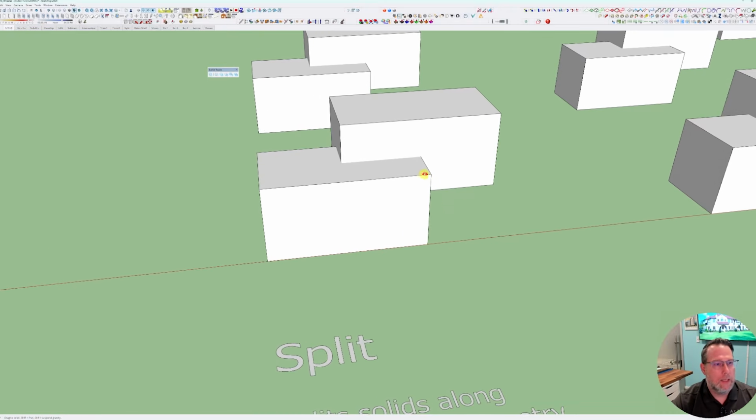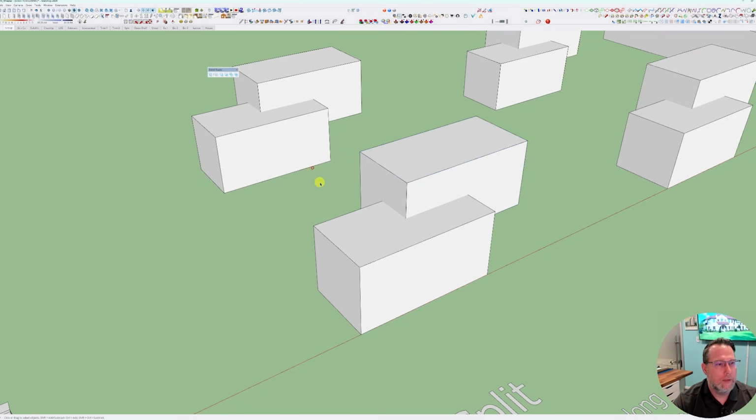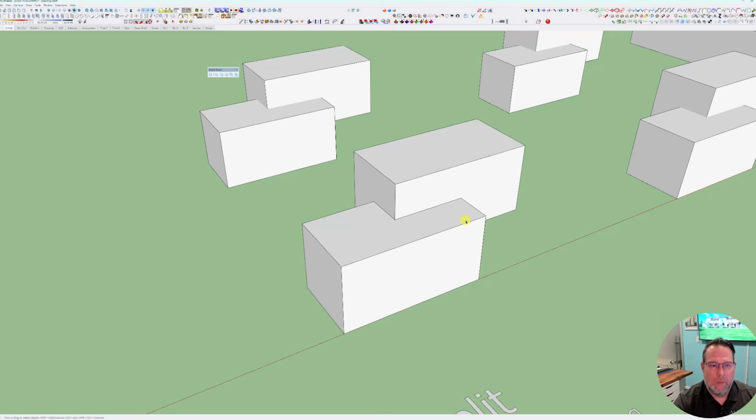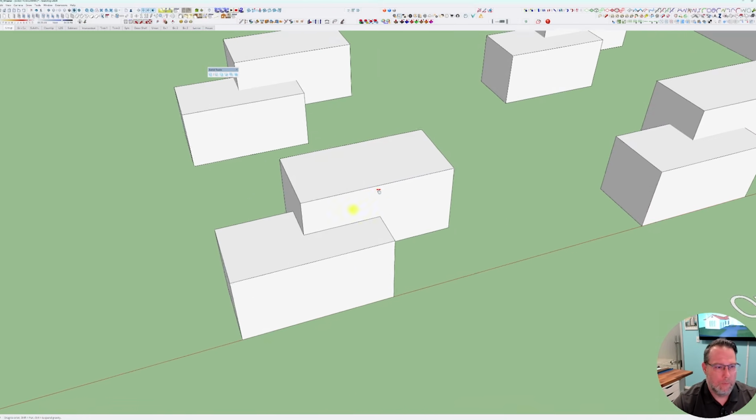So now let's get into split and we'll see what happens here. I'm going to have nothing selected. I will grab split and I'm going to do item 1 with item 2. Okay, we completed it. Doesn't really look like anything happened, though you can see lines are now existing versus back here there aren't. So what does split do?